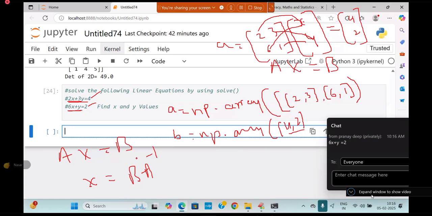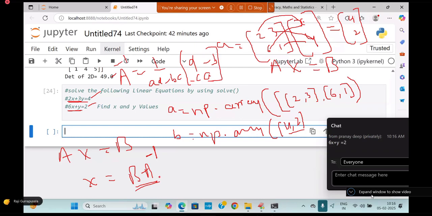These are all taught in 8th class. It is nothing but how to find the inverse, how to find the A inverse. A inverse is equal to 1 by (AD minus BC) times the matrix D, minus B, minus C, A. They are all there at the school level only. This is called A inverse. If you take the product of that, you are going to get x. Are you following me?